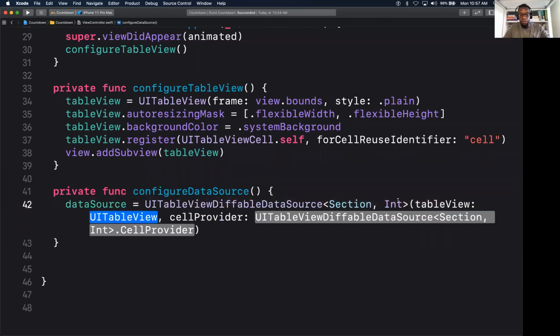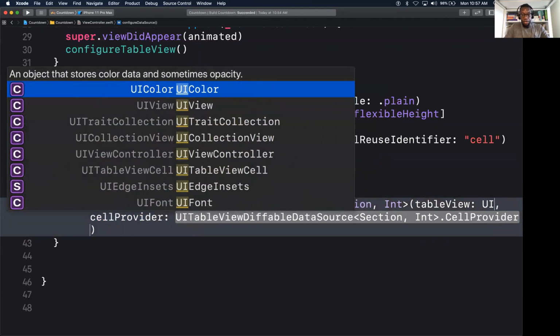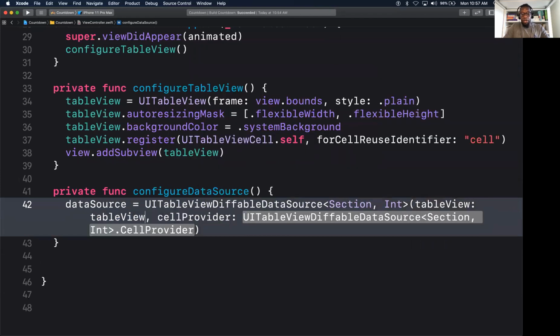Press enter for the placeholder where it says tableView. It's expecting a table view here. That's our table view instance. So here, just put our table view instance. All right. Everybody okay on that step?